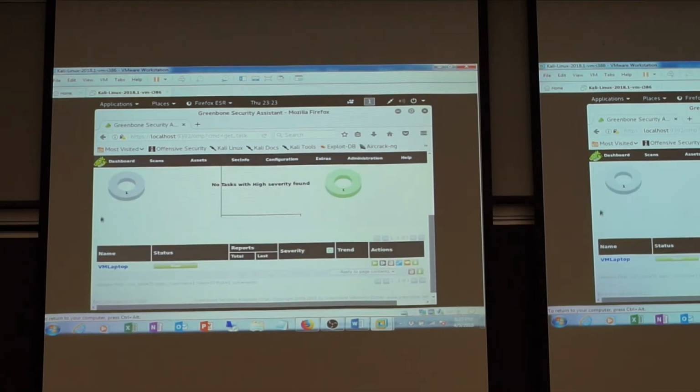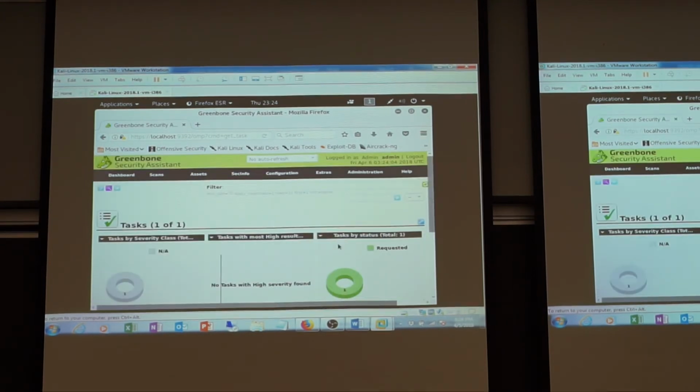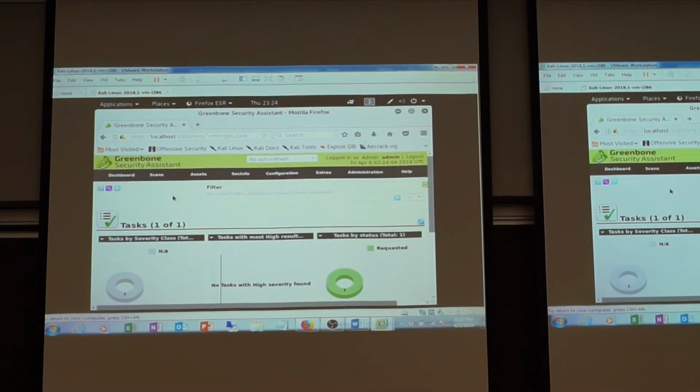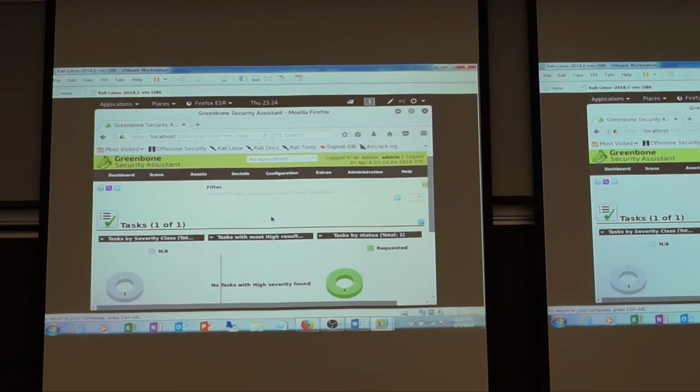Once that's done, I have a new task. I can come under the task, go to the actions, and click start. Once I click start, it will launch, and you can go grab dinner, cocktail, movie. It depends. This could take a few minutes, it could take a few hours. It depends on what you have under the hood of your laptop. So at the end, I'm looking for a couple different things. I'm either looking for the PDF file or a screenshot that the scan completed and you found something, even if it was just a log file.